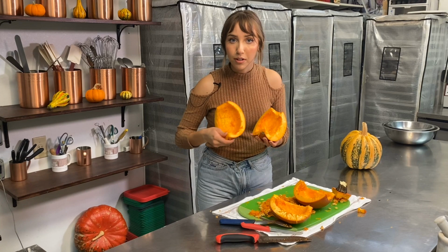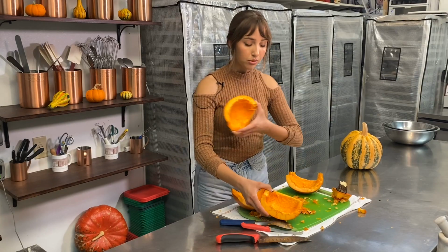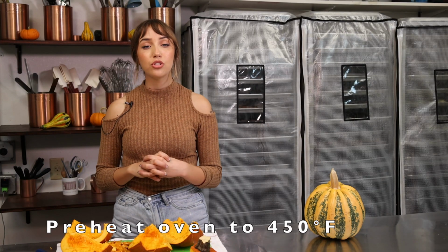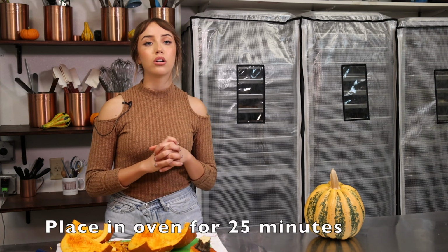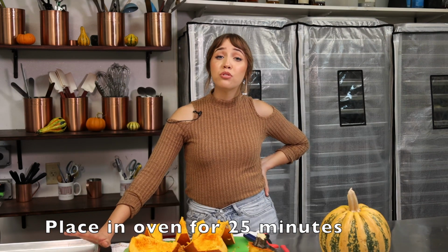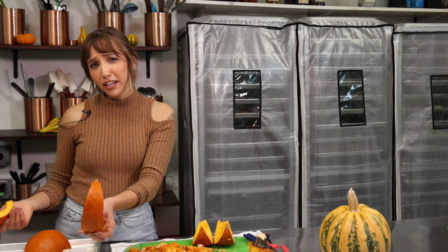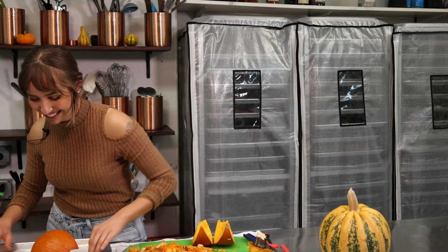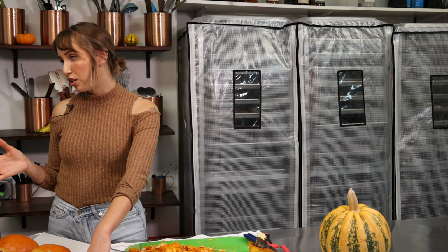It's okay to still have a little bit of dark orange in there, but you're gonna want the majority of the guts to be out. You're gonna want to have preheated your oven to about 450 degrees Fahrenheit, and these bad boys are gonna go in for 25 minutes. I'm using parchment paper here, but it's totally fine to spray it down with some olive oil. You can also pour olive oil all over the pumpkins before you cook. Make sure to make it aesthetically pleasing. Should I make a smiley face? So we're gonna stick these into the oven for about 25 minutes, like I said, at 450 degrees Fahrenheit.